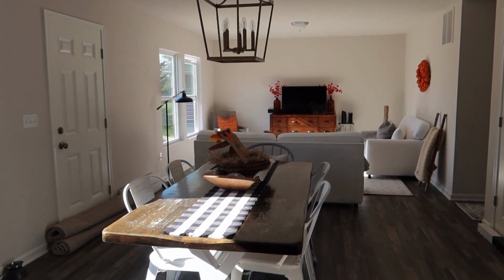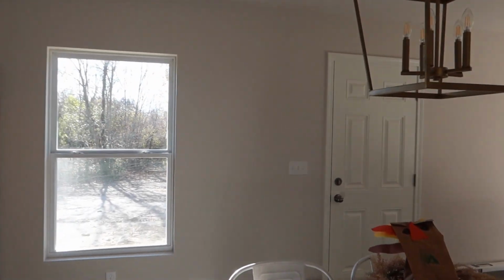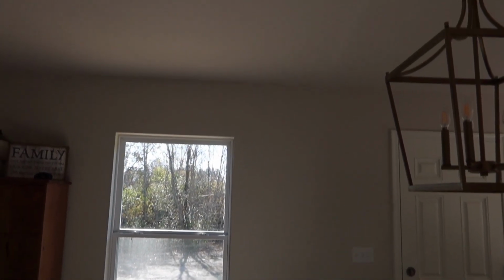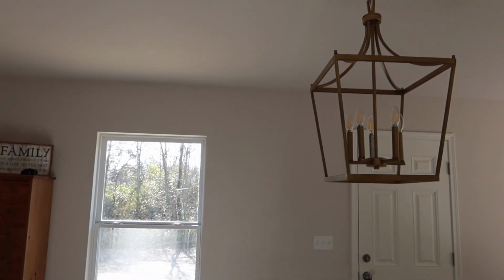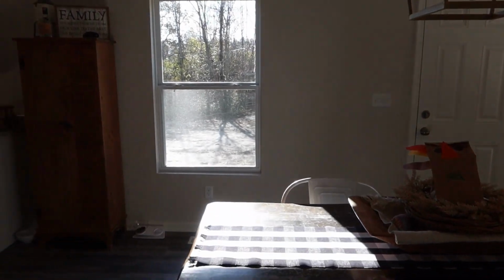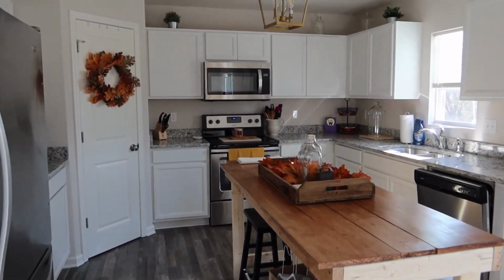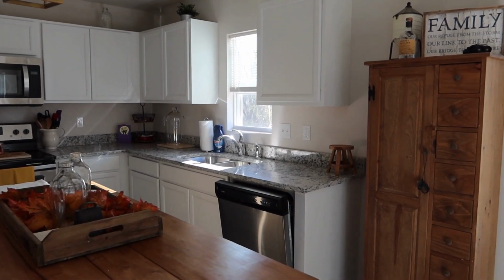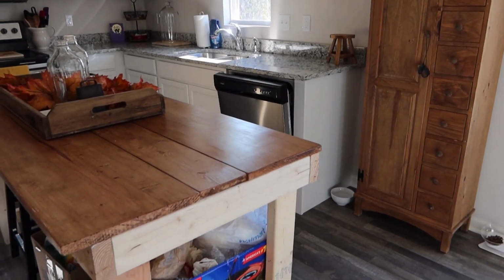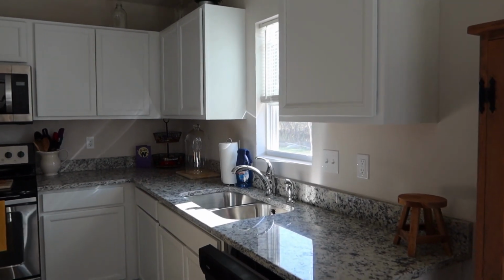But the light there, that's one of the lights that the builders put up for us. This light was moved. It was supposed to be by the window there to the left, and I was like, yeah, that's not possible for me because I have this big table. So I actually took the light and moved it before they put the drywall in. I don't recommend that, but it was an easy move. I didn't have to rewire any electrical. It was just a matter of moving the bracket and backtracking it and putting it where I needed it. It was looked at and okayed by the electrician, so it worked out perfect. So now it works fine.